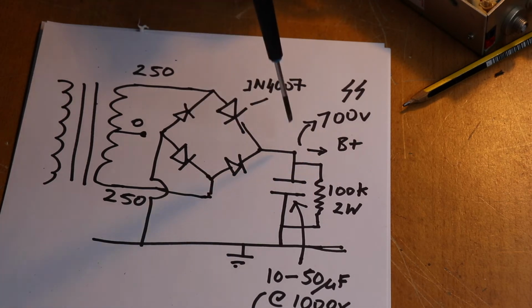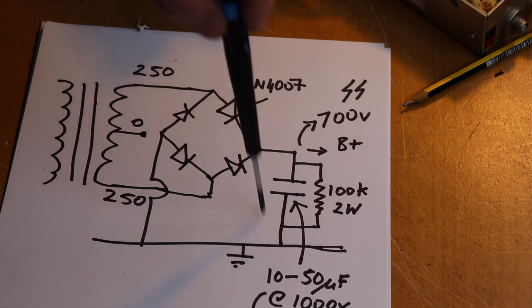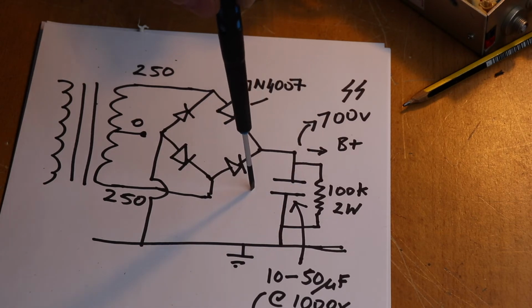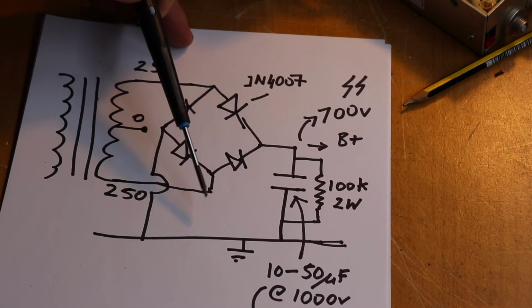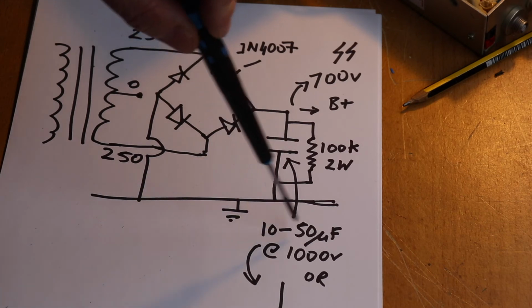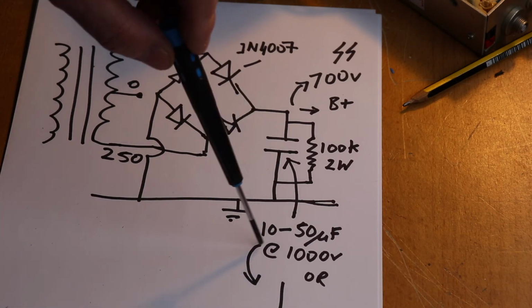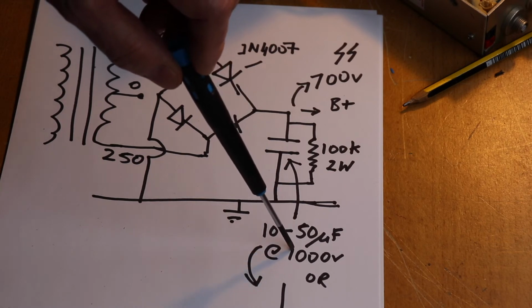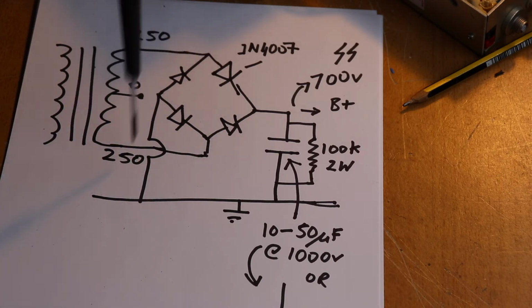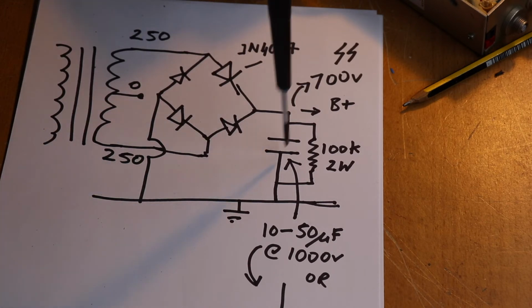Obviously we'll talk about chokes in a minute, but with that arrangement there, the other thing you have to pay attention to, there's two things, is the working voltage. So this capacitor here needs to be 10 to 50 microfarad, for safety purposes about 1000 volts. Now if you didn't have that and you're running an HT of say 700, don't forget that the voltage that comes out of here is going to be 1.4 times the voltage across there, because it's a bridge rectifier and a capacitor.